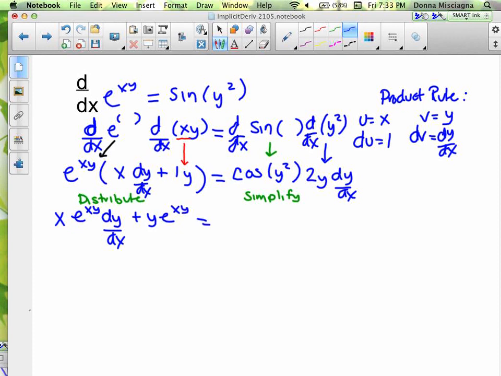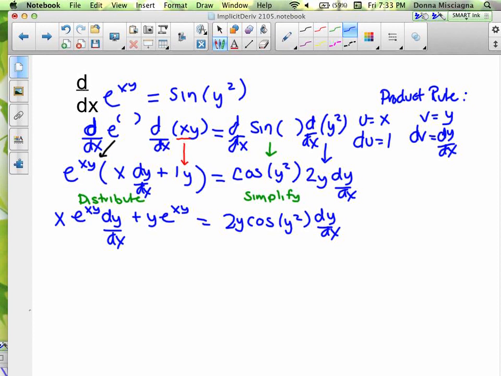And then that 2y needs to really go in front of the cosine there. The dy dx can be at the end, but the 2y needs to go in front. So 2y cosine y squared. You don't want anything after a trig function because it almost looks like, does that 2y belong with the y squared? No, it doesn't. It's 2y times the cosine of that y squared. So we want to move that in front, and then we have a dy dx.